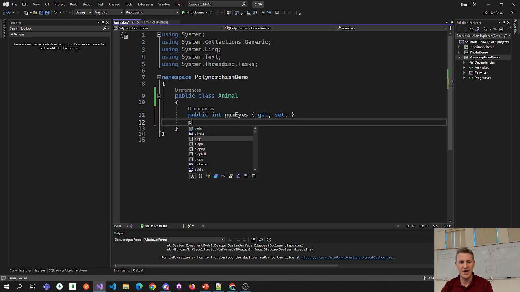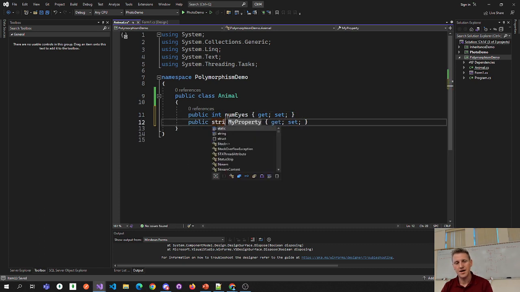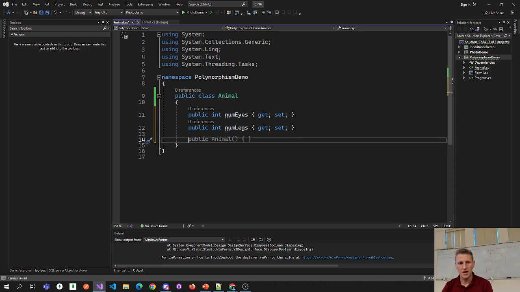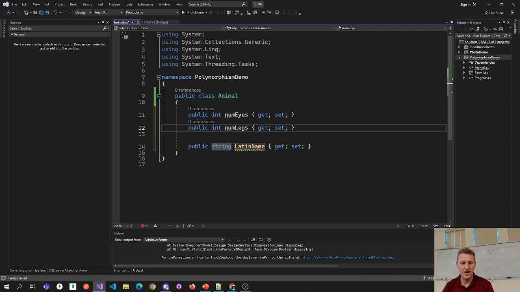Our animals have a number of eyes, and maybe legs for an int, and maybe their name in Latin. These are properties, so we'll just do this.